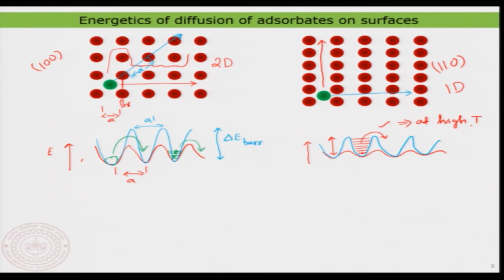At high temperature, it is becoming easy. So, that is the reason why you would find that at higher temperature every surface is going to be very highly reactive. Also the reason is that the atoms on the surface are much more diffusive in nature. Yeah, good. So, that is the interesting thing about the diffusion on the surface.